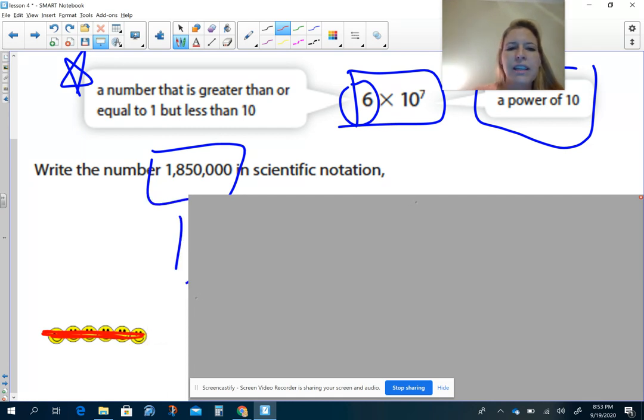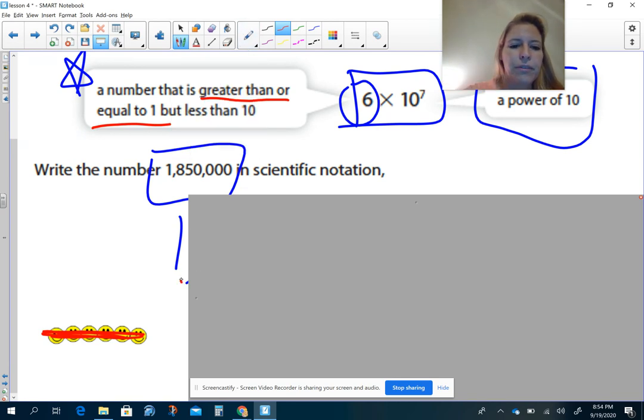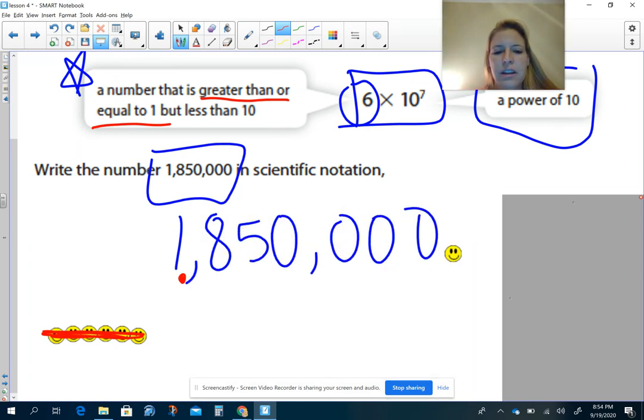So if I'm looking at my number and I'm pulling it out like this, do you see how the first number I come to gives me a number that is, check this out, greater than or equal to 1? So if I put my little decimal right here, and I look at what I have left, I want to make sure that I include everything in the factor that I need. Because if I'm doing a product of 2 factors, I need to make sure I include everything.